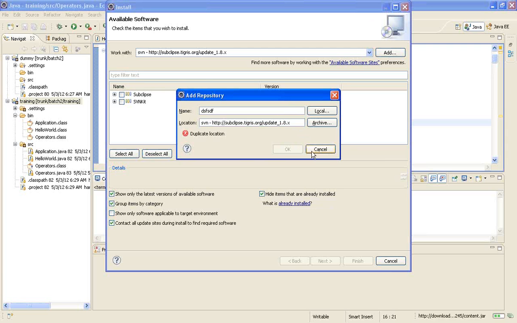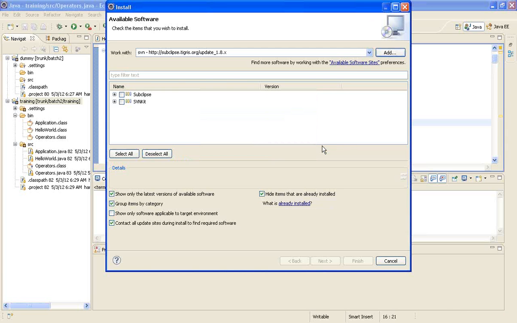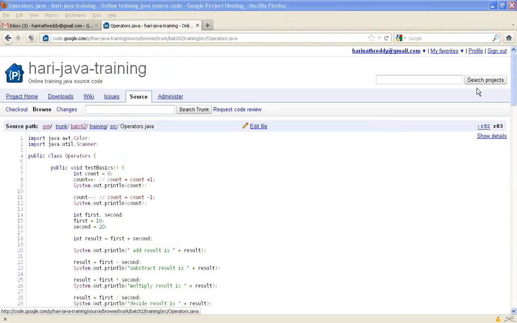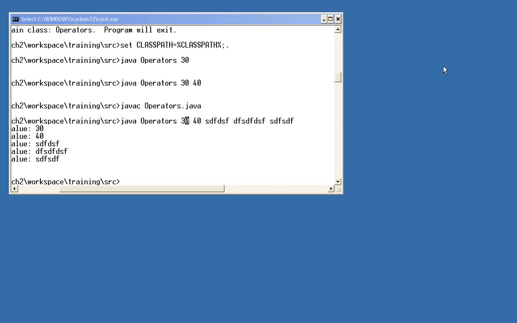I'll paste this URL in the chat window. What you need to do is select this item, Subclipse, and then click next. Wherever it asks for approval or terms and conditions, you say okay. It might take 10 to 15 minutes, but don't worry about it, because it is supposed to take some time. It will validate and get that working.